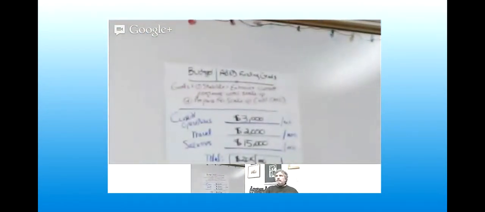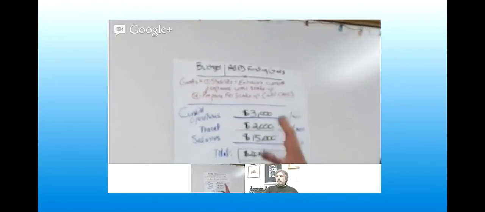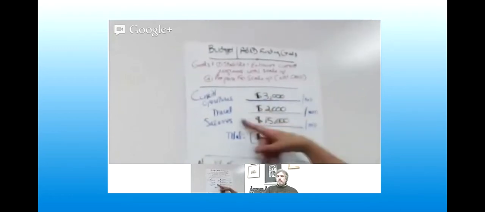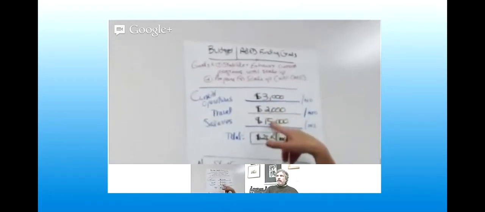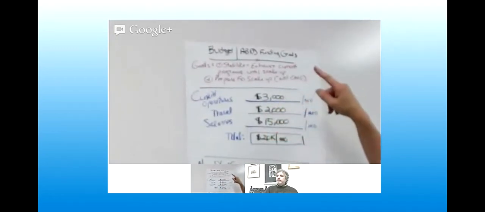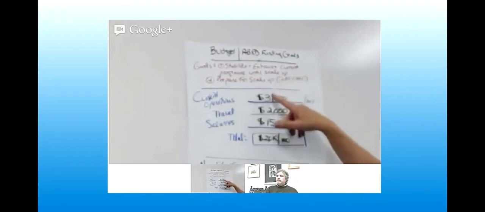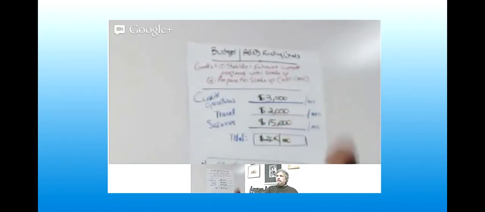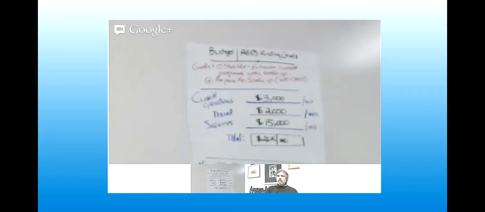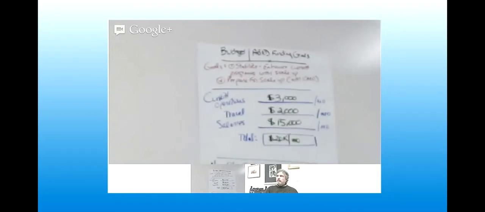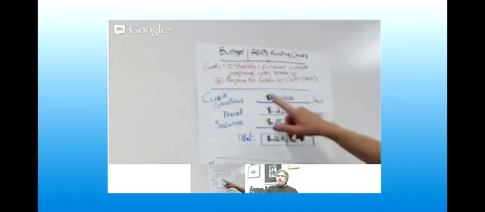Over here, just for folks who are interested and for our internal reminder, is our budget. Our goal for this particular piece, we've got 4 goals this year, but this is the one that we're really focusing on, is really to stabilize and enhance our current programs, and we need the cash flow with which to do that. We need the people flow with which to do that. We need the resources with which to do that.